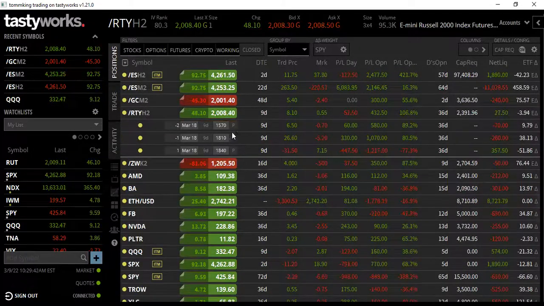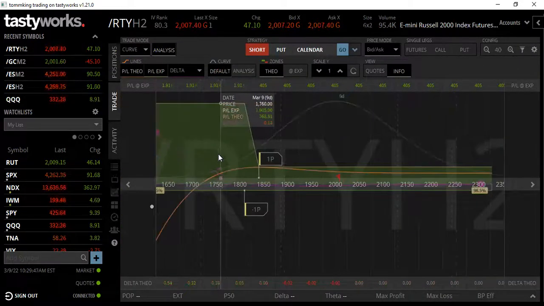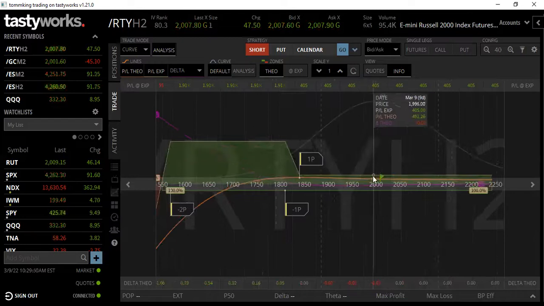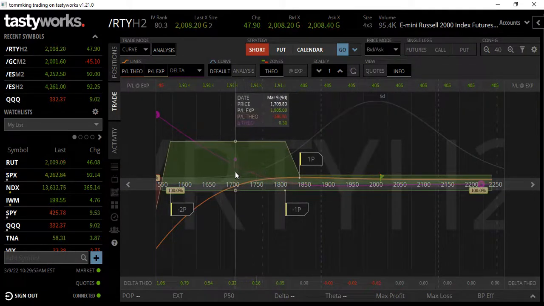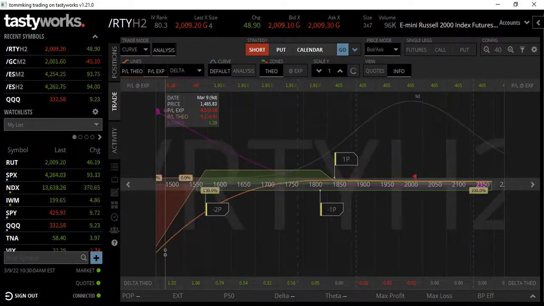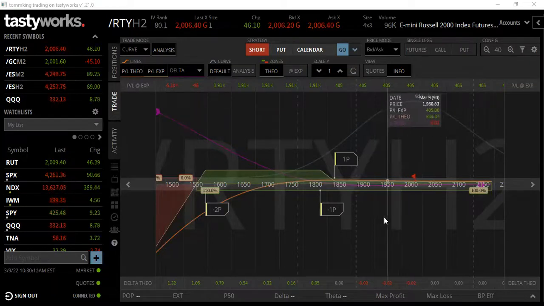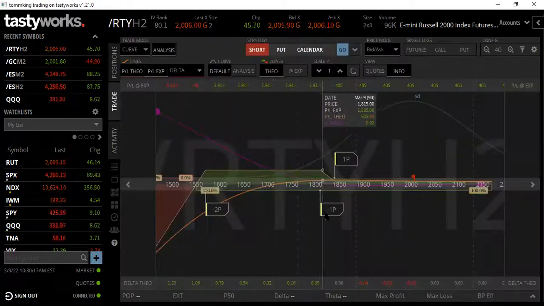RTY. So on the Russell, we do have a 111 on the Russell. Here's what we are looking at on that trade. 111 on the Russell, sitting up here nice and safe in the tail, a couple $100 profit on this particular one. If the Russell sells off, we've got a great zone down here, all the way down to 1550 on the Russell, which is quite a ways down. I really like the Russell. I'm not saying I would buy the Russell, but I like these 111 trades or 112 trades in the Russell.